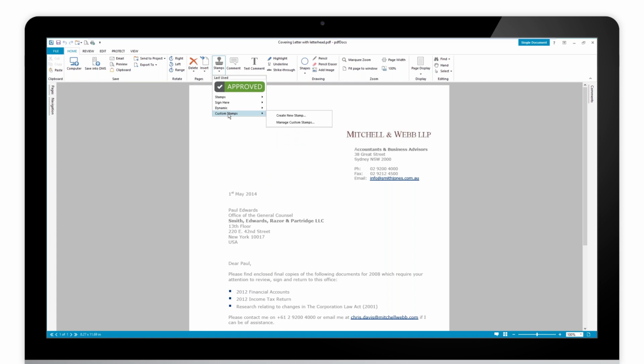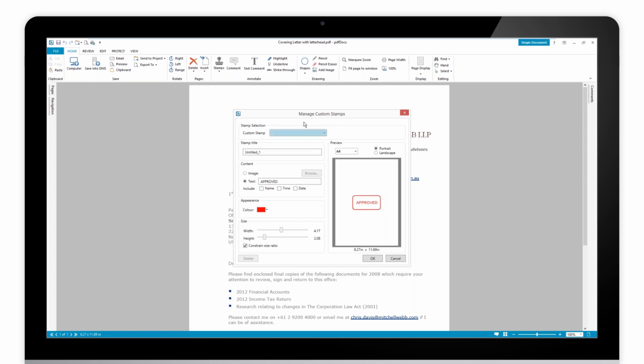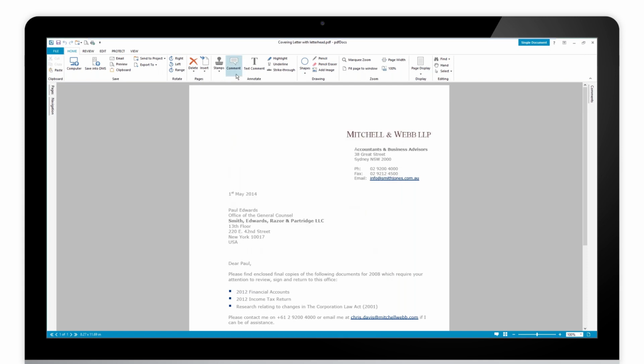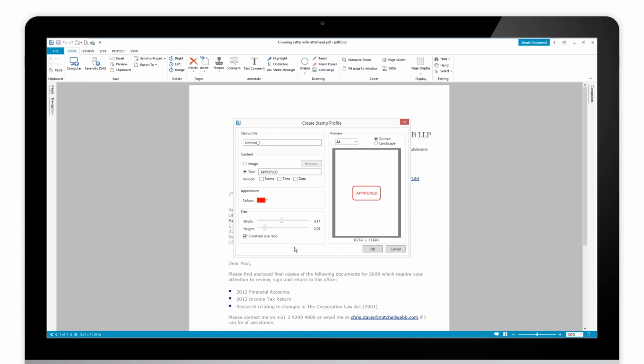It's the custom stamps, however, that we're going to be looking at. So really, to do this quickly, I simply choose to create a new stamp. You can use manage custom stamps, and what that enables you to do is to save them so you can have multiples if you need to do that. So if you choose multiple stamp, of course you get this option, you just get the ability to create it. So manage custom stamps, or if I go to create custom stamp, you see this is pretty much the same dialog box. So let's go and grab that signature.